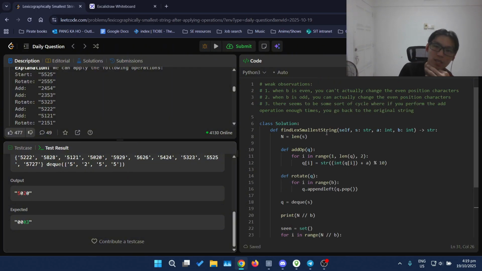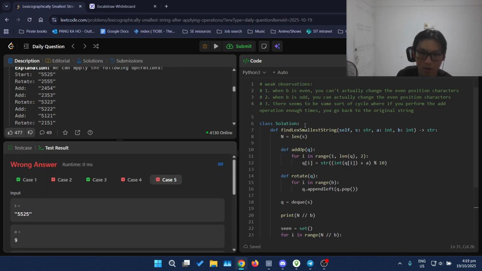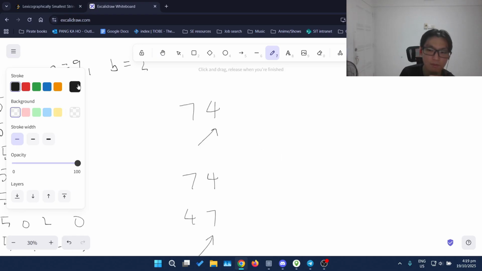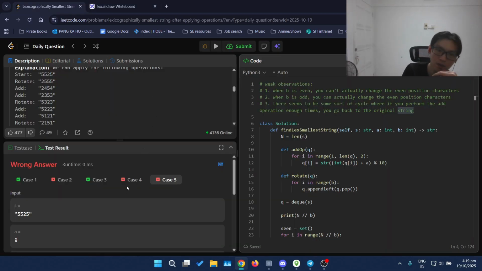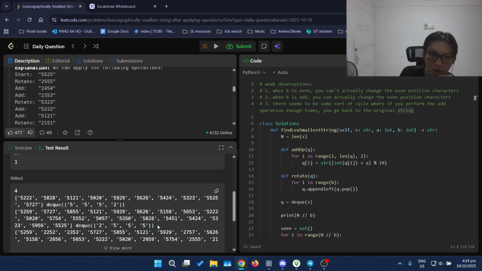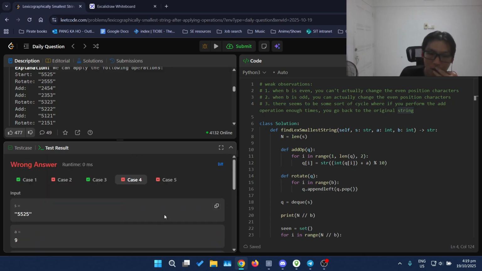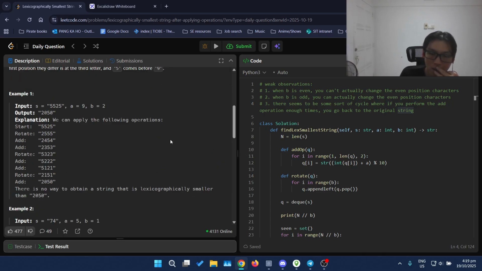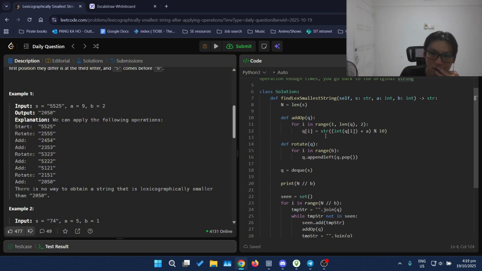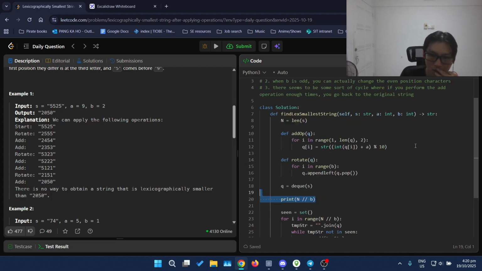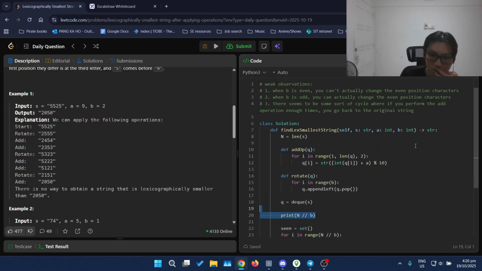So maybe it's an algorithm problem. Or maybe we need to do this better. How would we do that? Instead of brute force, we'll actually need to do something that is a little bit more optimal.